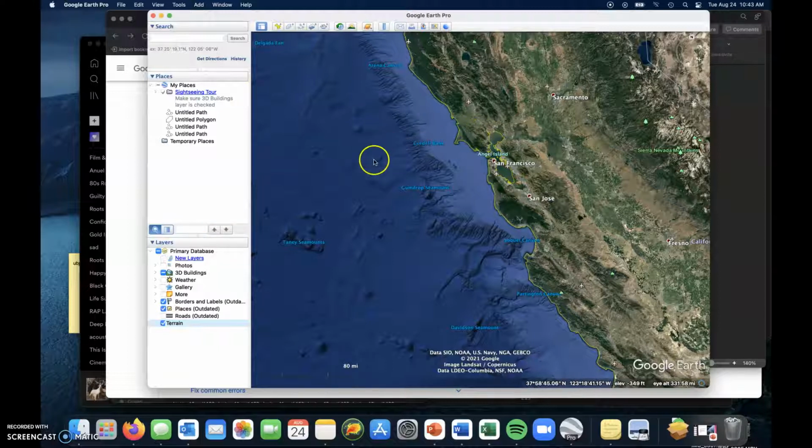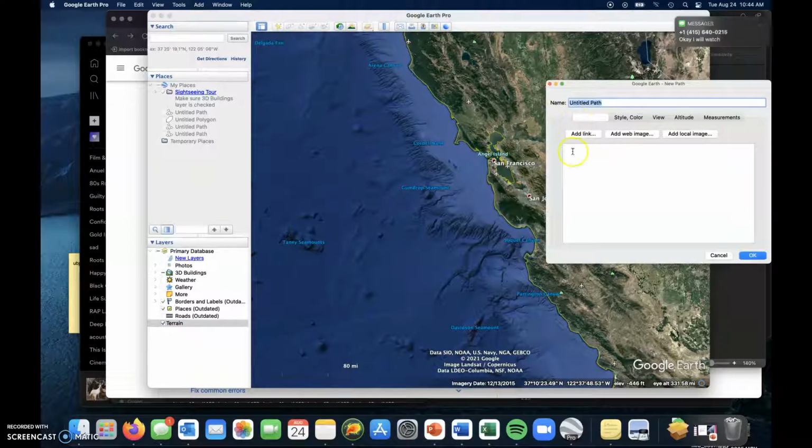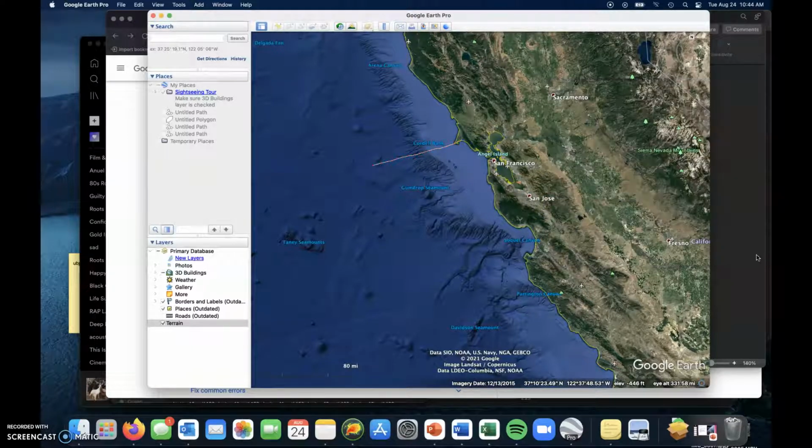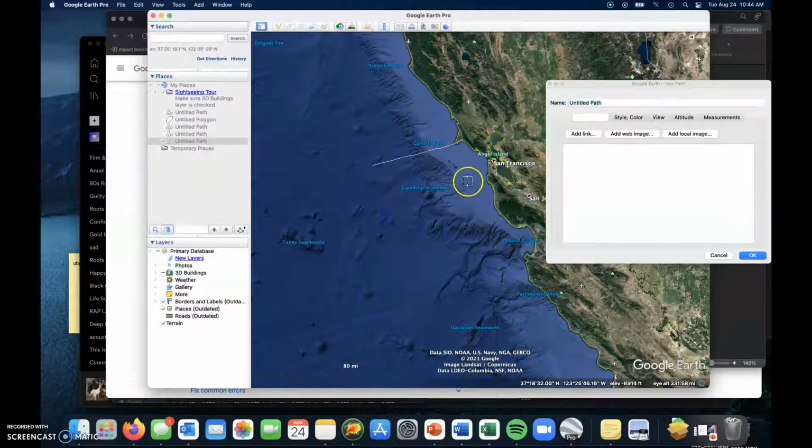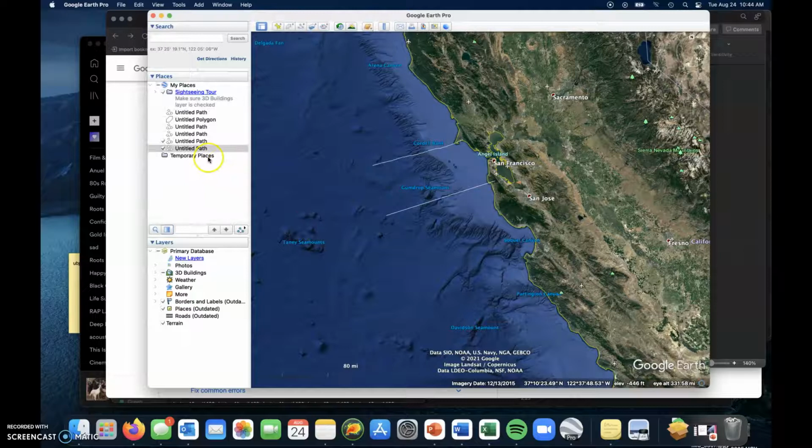To create a path or a cross section, there are several ways to do so. The easiest way, I think, is to use this add path button. Up in this top little section here, if you click on this little button, notice how this popped up. I'm going to go through Point Reyes. You can do this in two ways. You can either click and drag and then click OK, or you can do a click, and that does a straight line automatically. So I'll click OK with that as well.